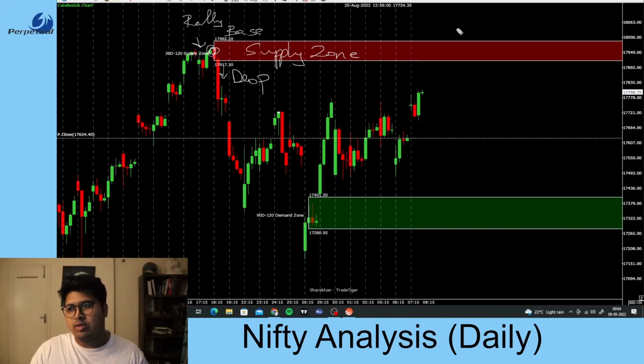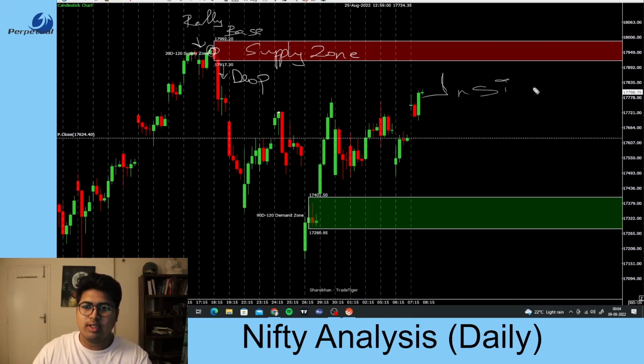This supply zone, the buyers are not very strong. There are many sellers sitting at that point. And why I'm so confident about that is only because of the formation of the zone and the placement of the zone. So if you go to a daily time frame zone and mark a supply zone, this zone is right inside of this particular daily zone. So that is a very good indication, right? That is the first point.